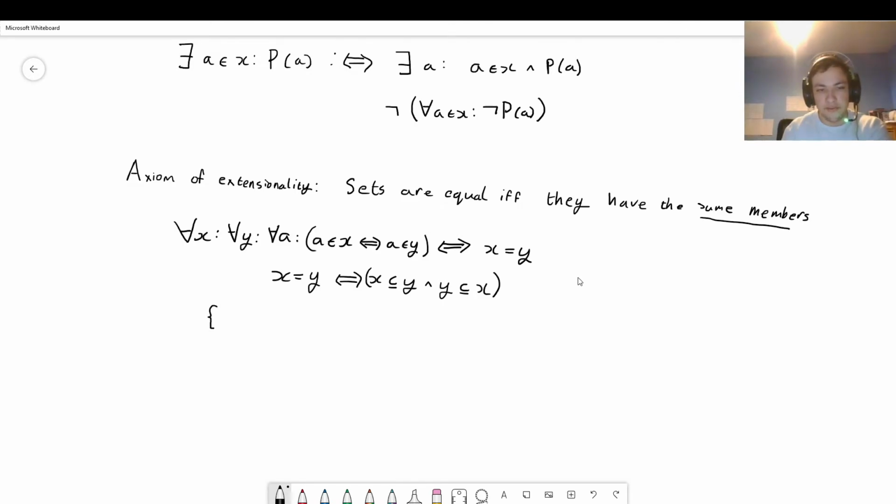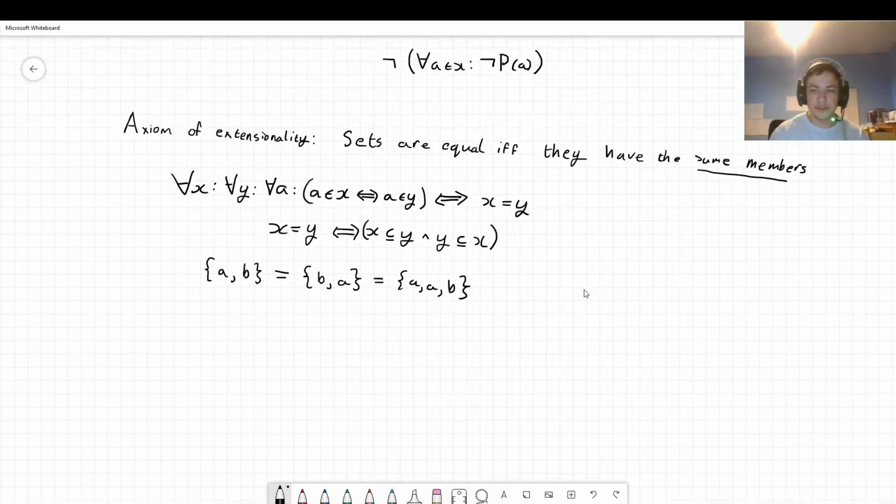So if we write the set A, B, this is equal to the set B, A, and that is also equal to the set A, A, B, because the A's cancel out.